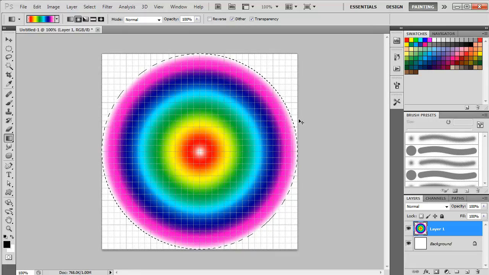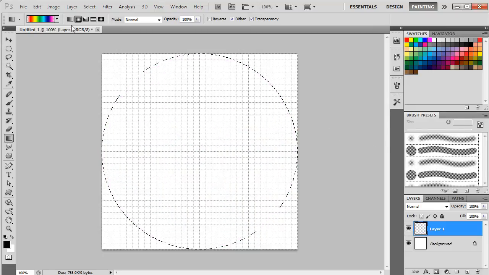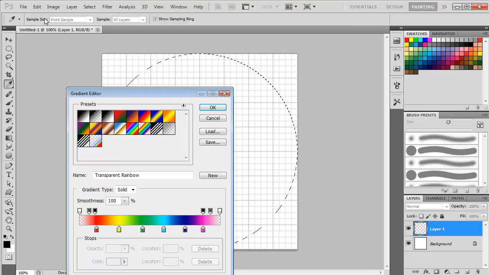Now I don't want it to look quite this rainbowy or fake looking. So I'll come back into here and manipulate this slightly. I might switch it to a reverse on the gradient slider.